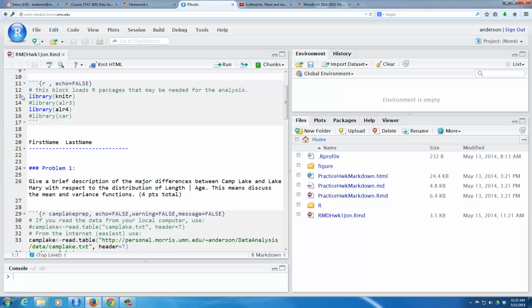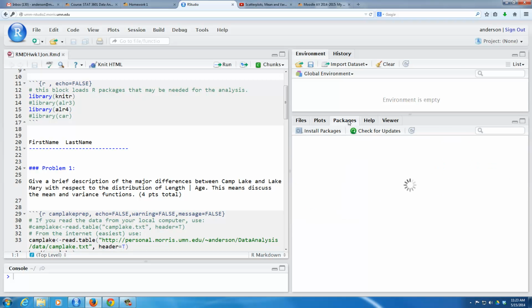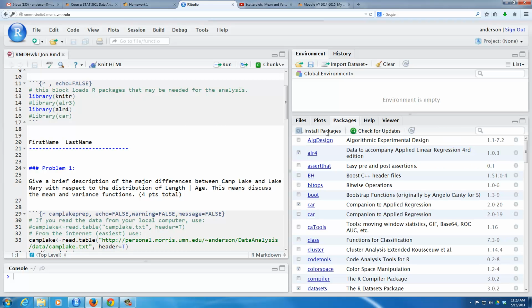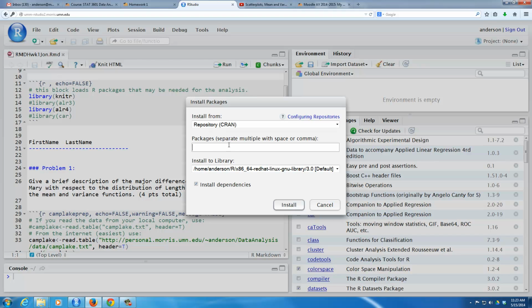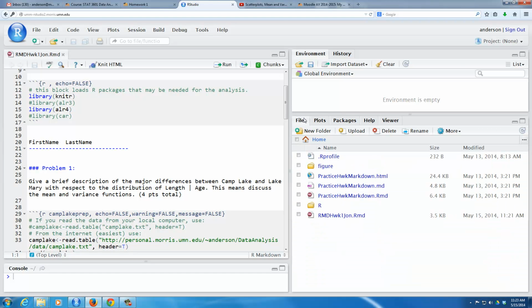Make sure that in line 13 and in line 15 you've previously installed the knitr and alr4 packages like I showed you in a previous video. Remember to do that. You go over here to packages and you do install packages, and in the packages area you put in alr4 and knitr, and those will install. That's how you do that. So make sure you've done that before you try to process this file.